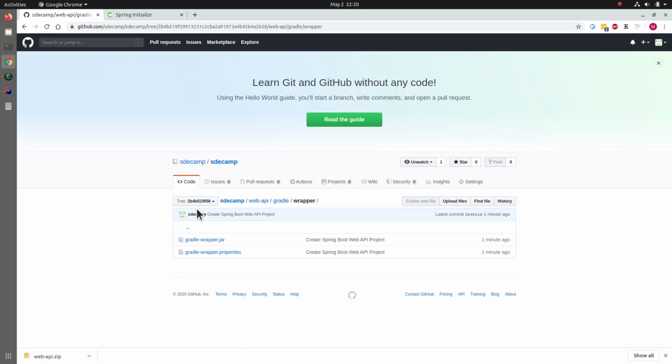Under the gradle-wrapper directory, we can see a gradle-wrapper.jar file. We don't usually put executable files or jar files in the source control system. However, we put it here so that we don't have to have a local Gradle installed to generate this gradle-wrapper file in order to use the wrapper. There's a Stack Overflow thread debating on this. I will include that in the description.